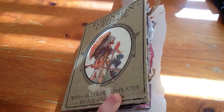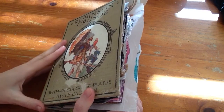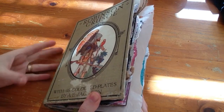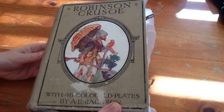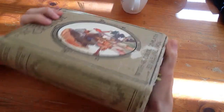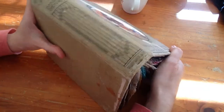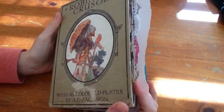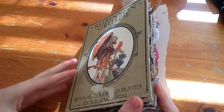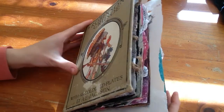I just thought I would do a quick show and tell of my mixed media altered book. I know we have a bit of glare here at the moment. I don't normally do videos this time of day but I have just come home from work and I really want to get this done. Now the book I have used is an old Robinson Crusoe book that I got at a second hand shop a few weeks ago. I haven't done anything to the cover yet - I kind of really like it just as it is, so I'll leave that as a surprise.